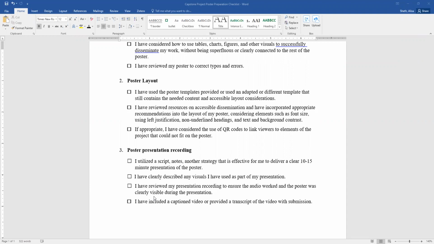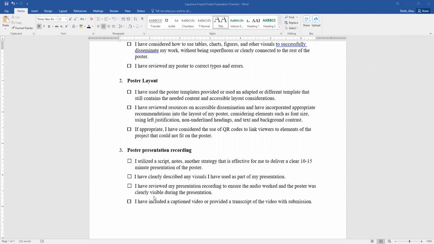And you're also going to be asked to include either a captioned video or provide a transcript of the video for submission. And again, that's to make your work more accessible to a wider audience.